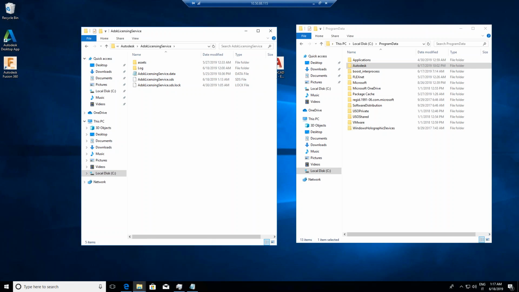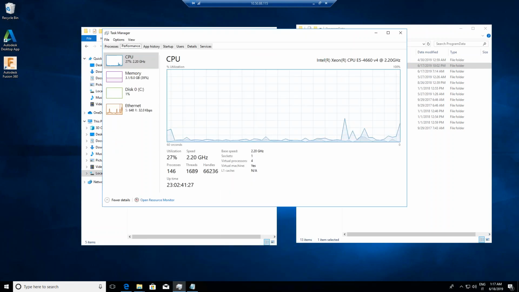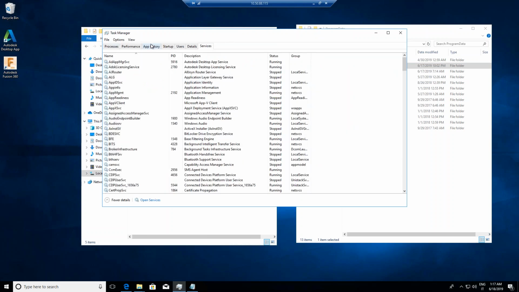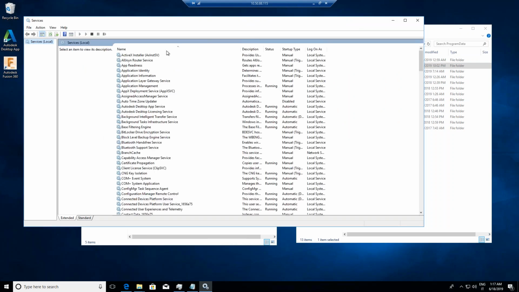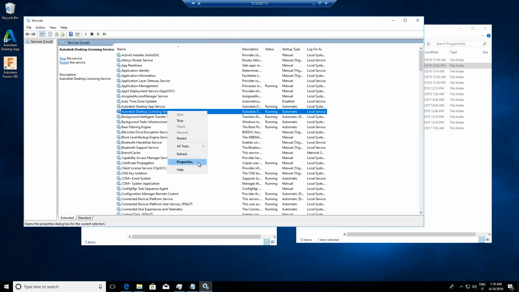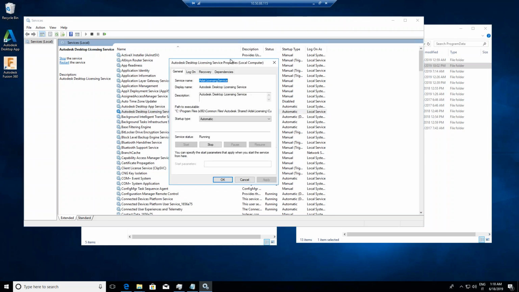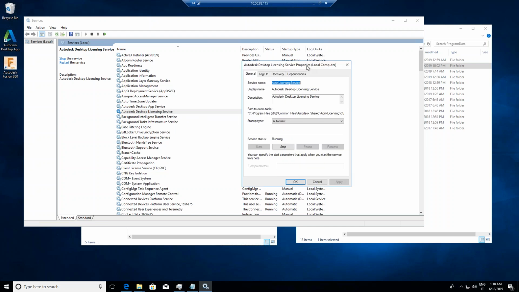And I'll also show you the service, which is also important, more important than ever, I would say. So if you open the task manager and we open the services, when you install the software, or you install the licensing component in case you reinstalled it, you will get this service installed as well. So this is the Autodesk license service. If this doesn't run, you're going to get the license error. Very clear.